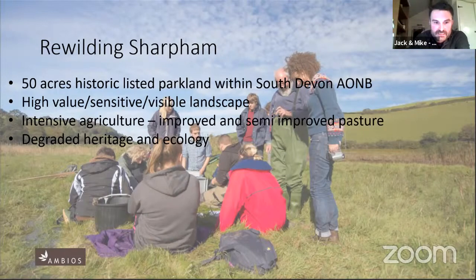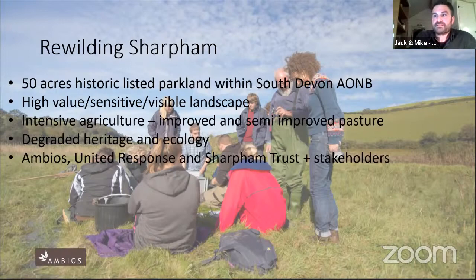And by that, I mean the listing that's placed on the landscape is based on a time around the 1800s, 1780 to 1800, 1810. And this listing, the parkland that was designed at this time, is typical of that era. It would have been classic parkland with grazed pasture and trees within, where the owners of the time and their visitors would pass through and enjoy the views of the beautiful landscape. But that heritage was really in a degraded state, where a number of the trees and the viewpoints were no longer really that visible. And so was the ecology; it was an intensively farmed dairy farm, in a non-organic status.